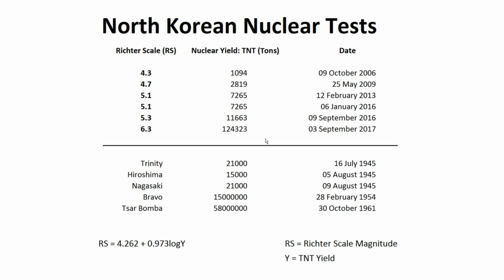And this is where people are now sure that he's gone from pure fission bombs to thermonuclear bombs, a higher class which allows you to get into the ranges of megatons, millions of tons of TNT, like you can see with Bravo and Tsar Bomba. The Bravo test, as I mentioned, is the highest yield US test conducted, 15 megatons. Tsar Bomba, which means King of Bombs, is the Russian test, which was 58 megatons, their biggest device they detonated. That was on the 30th of October 1961. So this is where we stand then with the North Korean nuclear tests.